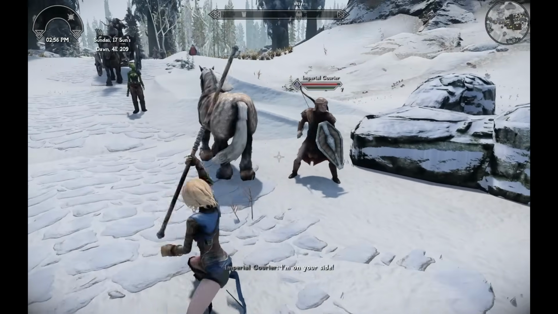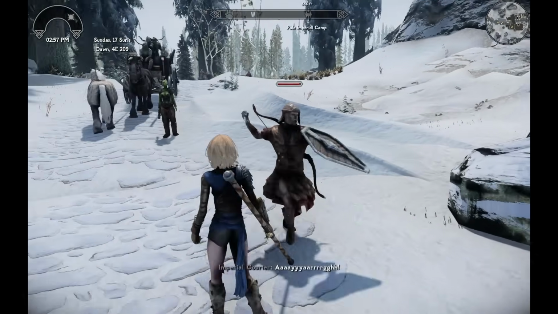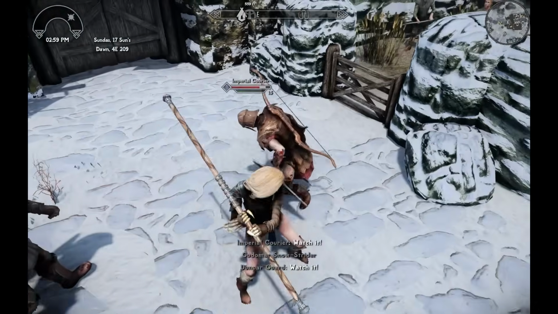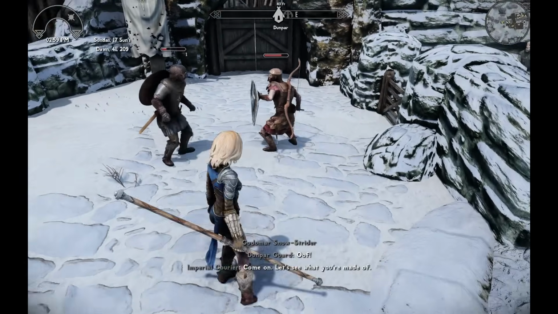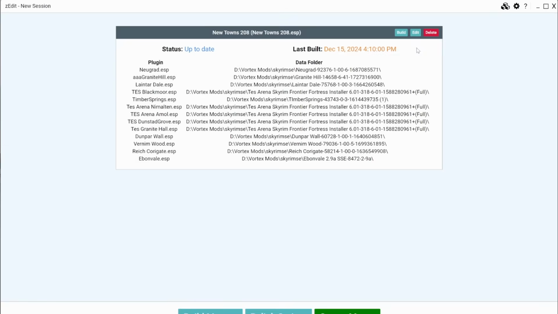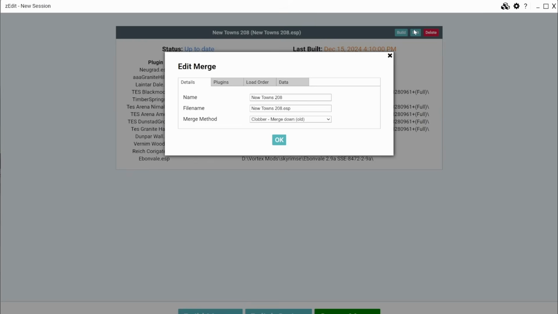And finally, I did promise you to tell you how I fit all this stuff in Skyrim. The answer is, besides compacting and ESLifying, using zMerge. Gamer Poets has a really good guide for it, but this is a basic rundown. Since I'm editing a merge right here, I gotta edit merge, but you will pick build a new merge, and then just pick everything you want to merge from your list.